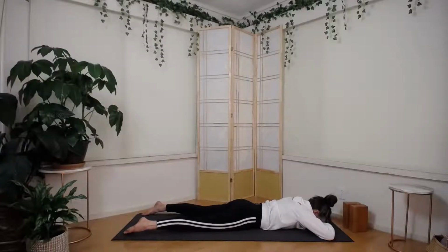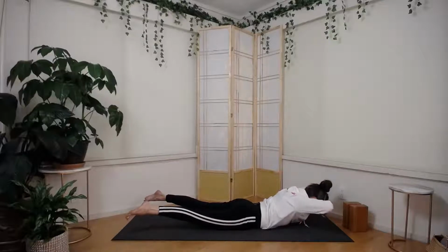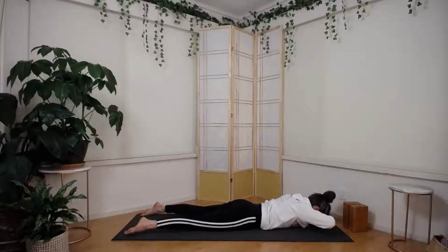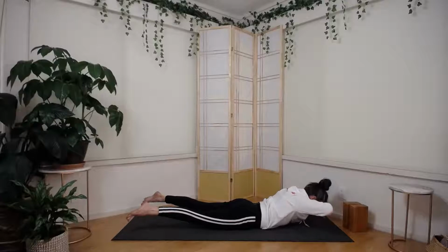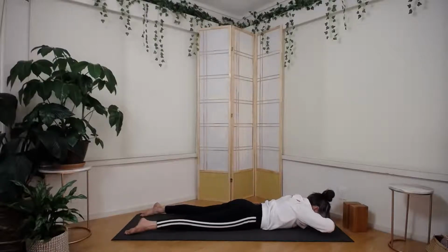Inhale, lifting, energizing the whole back of your body. Maybe even lifting those elbows a little bit higher and the legs a little bit higher. And exhale, soften, releasing all the muscular energy as you lower down. One more time. Energize, lift, energize. And then release, release, release as you come down.